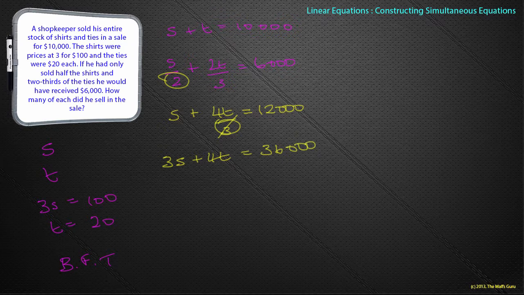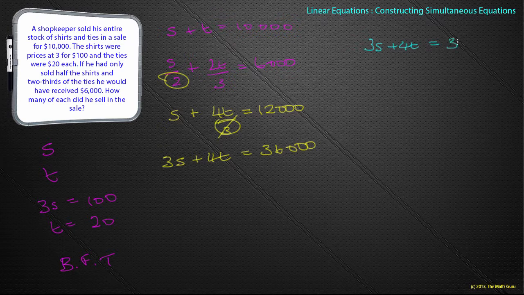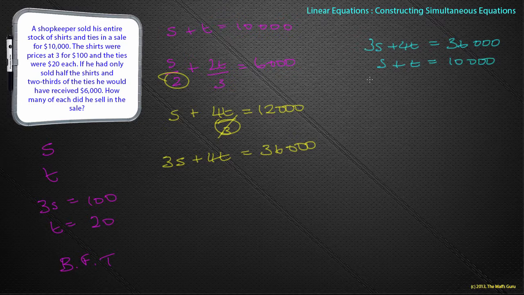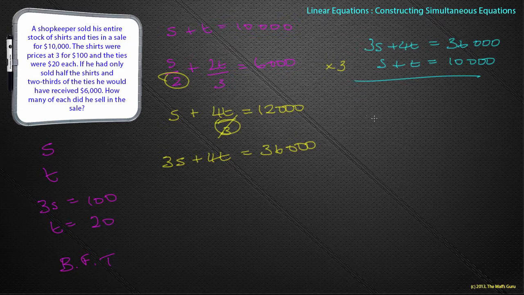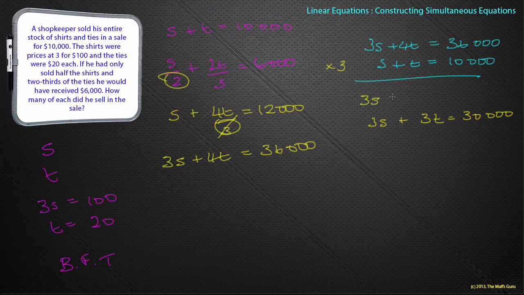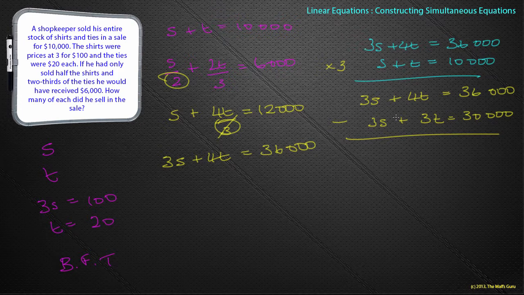Well, that seems pretty nice to me. I've got two equations now. And they're even in the right form. So we've got 3S plus 4T is equal to $36,000. And I've got S plus T is equal to $10,000. Well, we can't do anything at the moment because neither of the columns are the same. So it would seem obvious that we may multiply the bottom by 3. So that's going to give me 3S plus 3T is equal to $30,000. And for neatness, let's write the top one again. 3S plus 4T is equal to $36,000. Now I'm in a situation where I can take away these two columns. They were both positives. So we'll take them away. So I get that a tie is equal to $6,000.